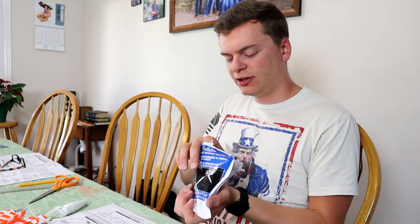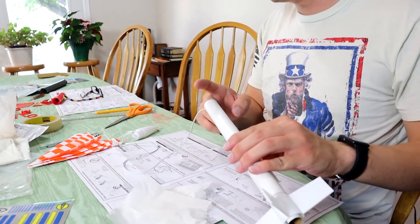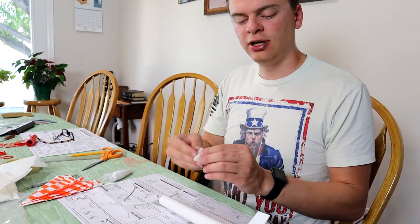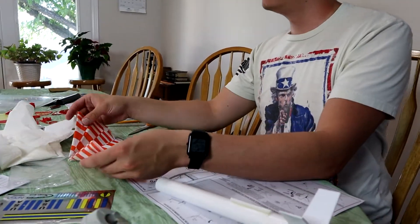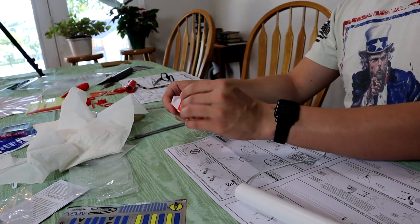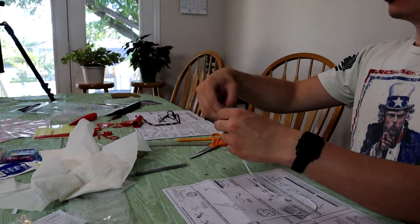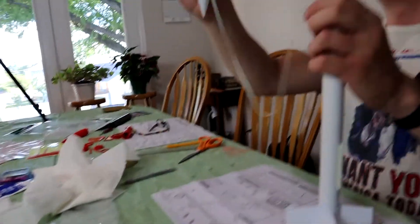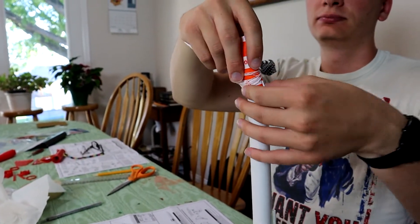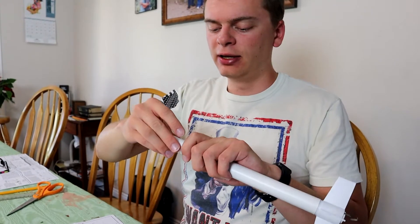To pack the rocket, we're going to take some of this wadding — between three and four squares — and just crumple these up lightly and stick them into the rocket. The wadding provides a heat barrier between the parachute and the engine while it's firing so that it doesn't melt. To pack the parachute, you fold it in half, then in half again, then once more. Bring the center of it down to the edge and fold it in on itself. Then wrap the parachute cord around it. Put the shock cord into the tube of the rocket, and when you get close, pack the parachute in there as well. Make sure everything is tucked in nicely but nothing is binding, just so it's smooth enough when the nose cone needs to blow off.